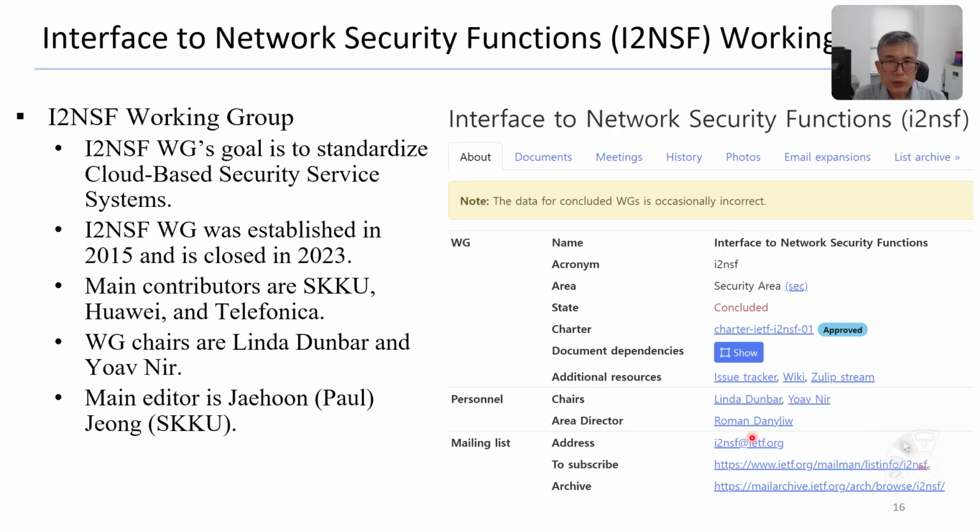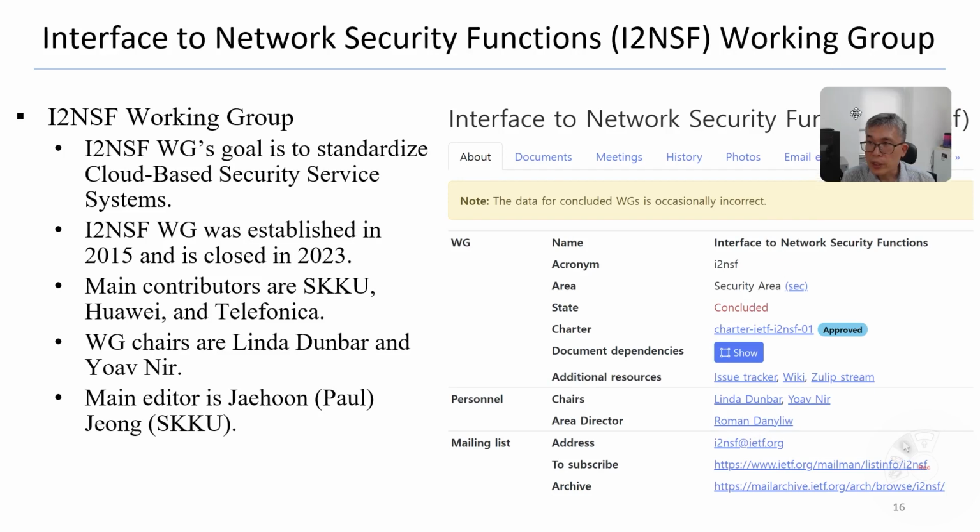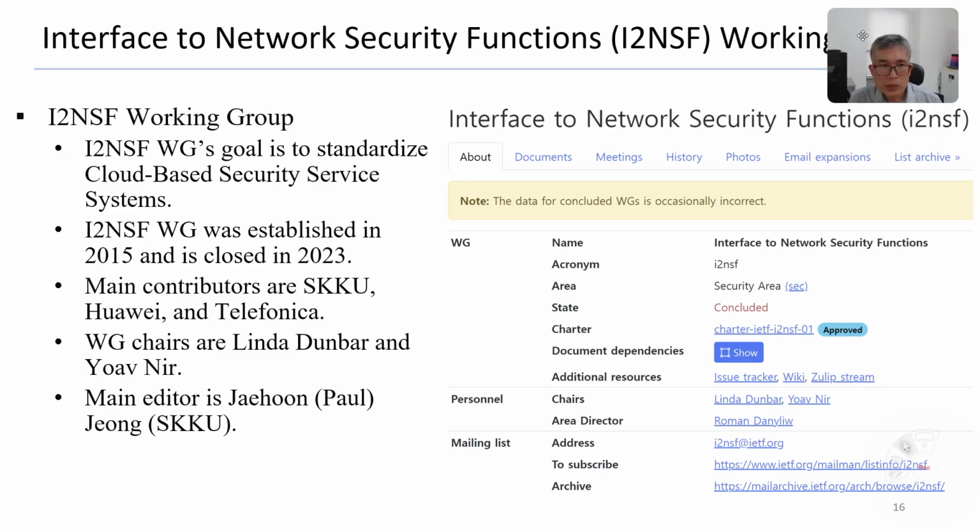Interface to Network Security Functions, I2NSF, is a working group. The goal of the I2NSF working group is to standardize cloud-based security service systems. The I2NSF working group was established in 2015, 8 years ago, and closed in 2023.